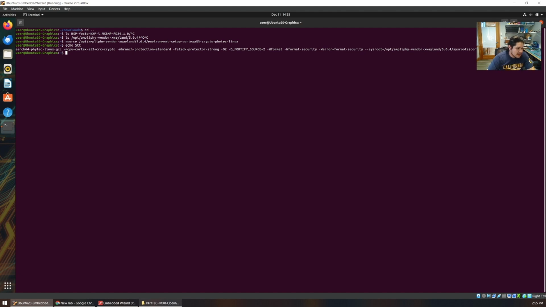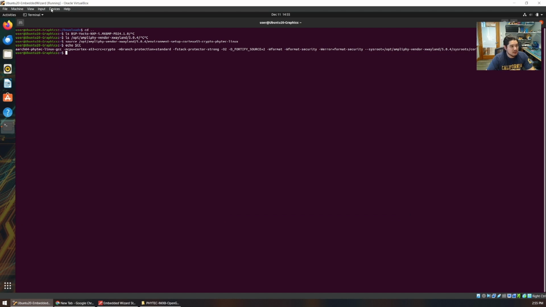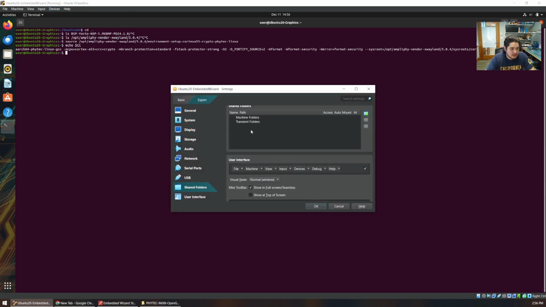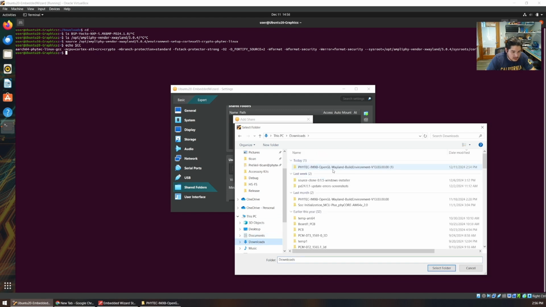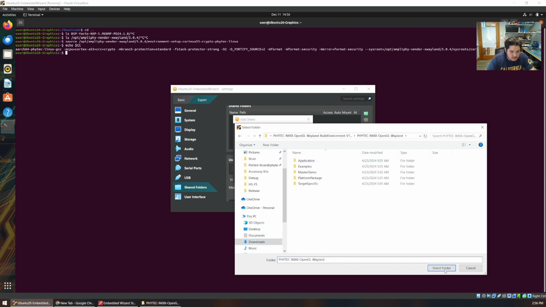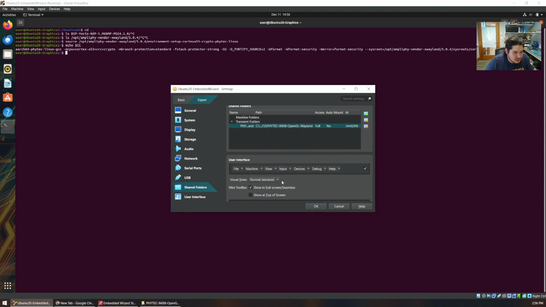Now, in order to connect up this development package that we unpacked on the host to our Linux virtual machine, we're going to have to, and these are steps that are specific to VirtualBox, so if you're working with VMware Workstation, this will look a little different, go into Devices, Shared Folders, and in here we can go ahead and add a folder path. We'll select on our Windows host the Downloads folder, and then we're going to mount this to any location would be okay. I'm going to use mount HFS, host file system. We're going to auto mount that. Let's hit OK.